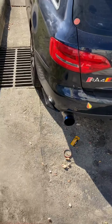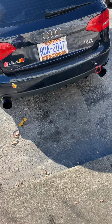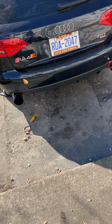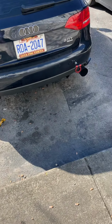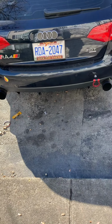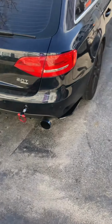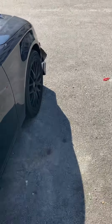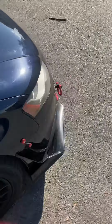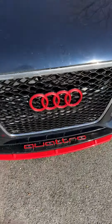Those look pretty cool. And I did the diffuser extension pieces, which I'm probably going to take off and sand down, mold it, and then repaint it black so they actually mold with it. But for looks for now, it does look decent. And I feel like the rear spats on the side look good. They're bolted on, so nothing's gonna fly off. Everything's bolted on, and they're nice and secure, so nothing's gonna fly away. It would be the Quattro badge up front, and that'll be it.